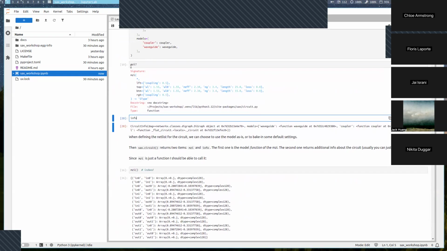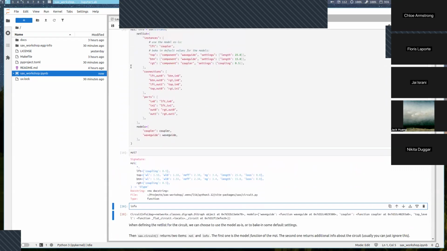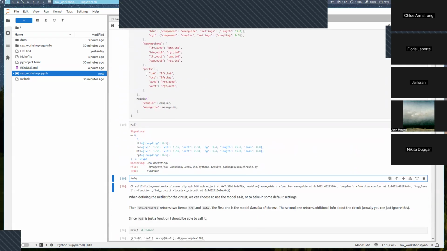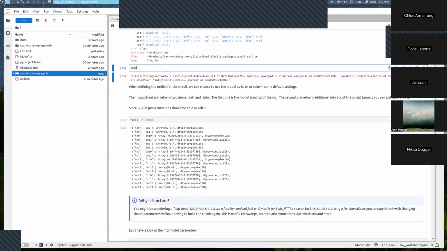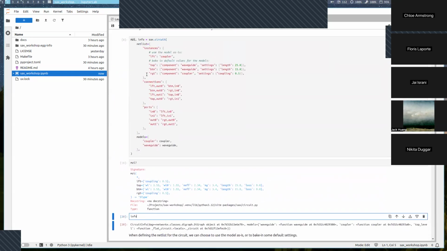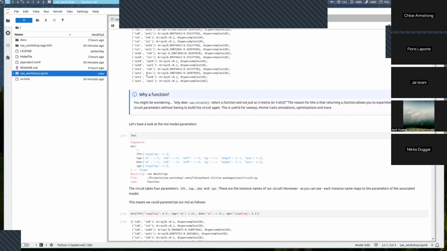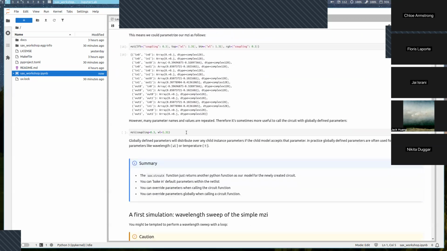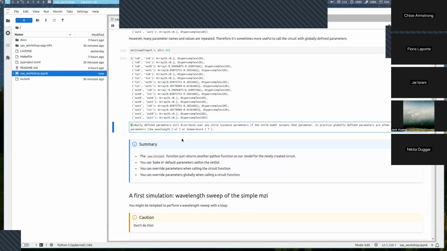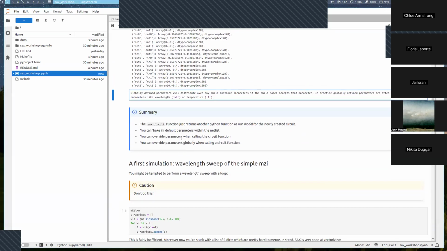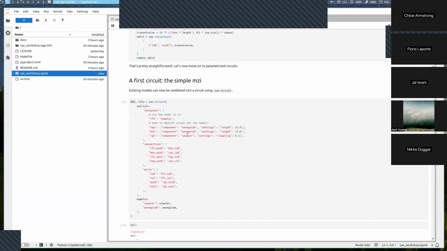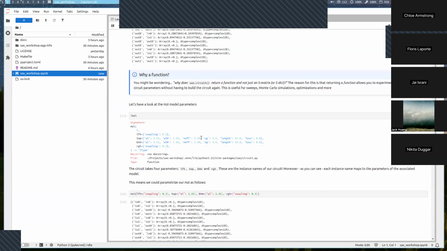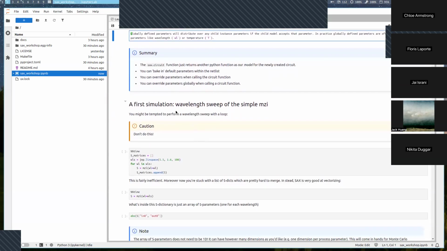It contains a dependency graph, showing how the instances are related to each other, but if you're not debugging anything, you probably won't need it. So this is usually how you call it with global parameters. You can also bake in parameters in the netlist definition. But that's the mechanics of it.